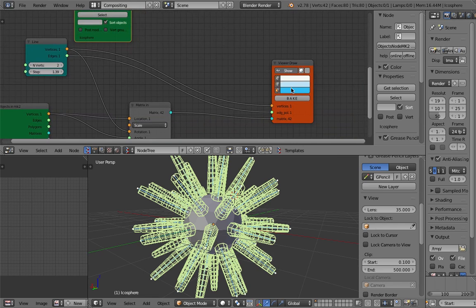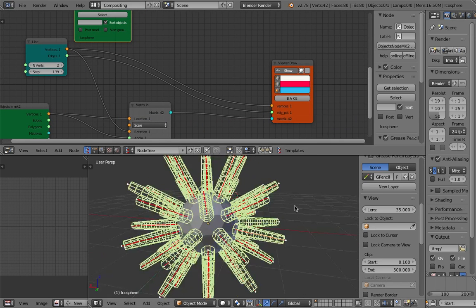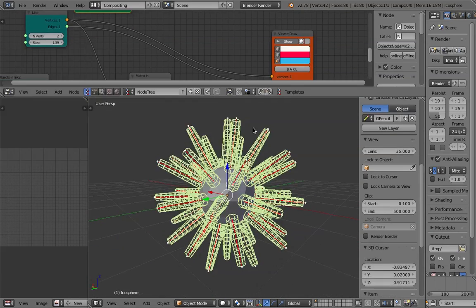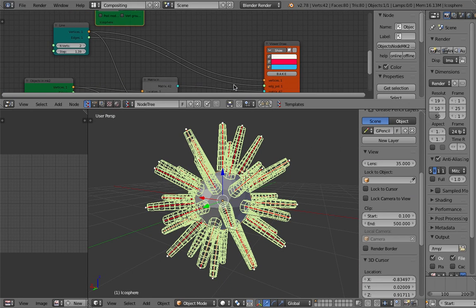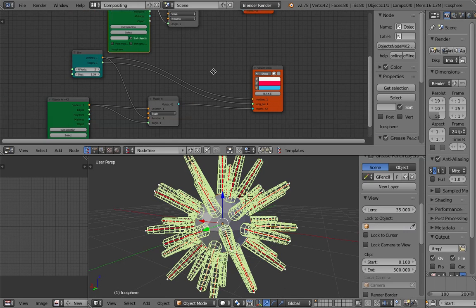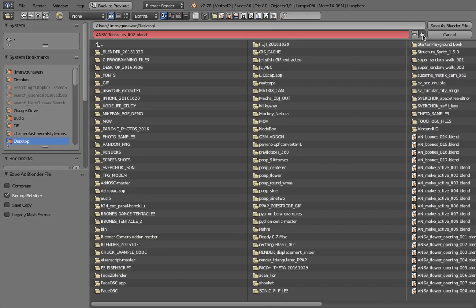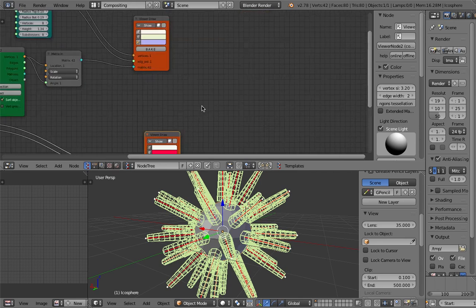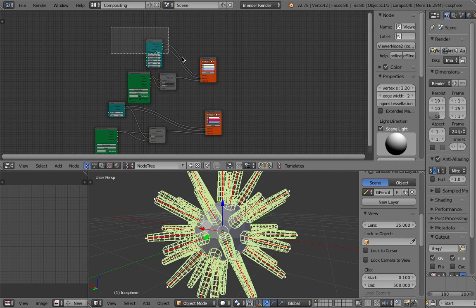I'll make the line red so it's obvious. Okay, so we have something that's gonna be the bone and something that's gonna be the mesh. All good. File, save as. Now we can use the MK2. So we have two structures at the moment.